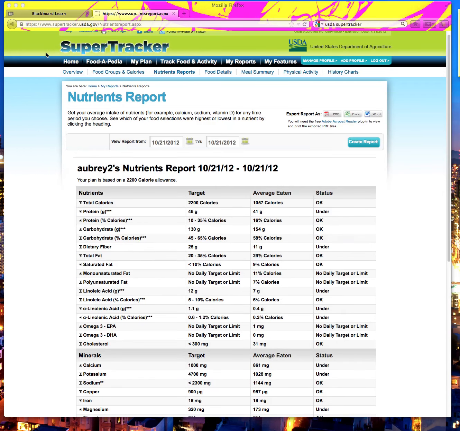So that's really the hard part about this. It takes people sometimes a little time to catch up to how the search function works on the Super Tracker, especially with it not having a lot of stuff that you might eat at home, especially home cooked foods.